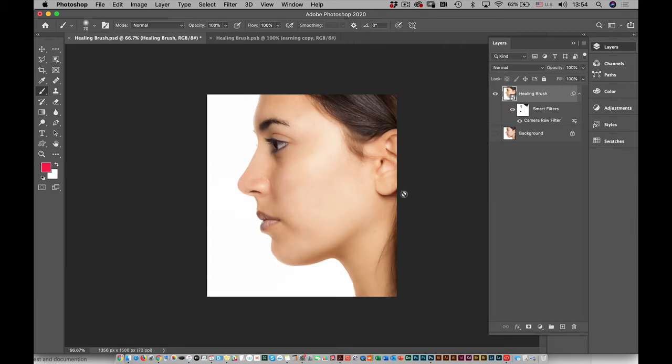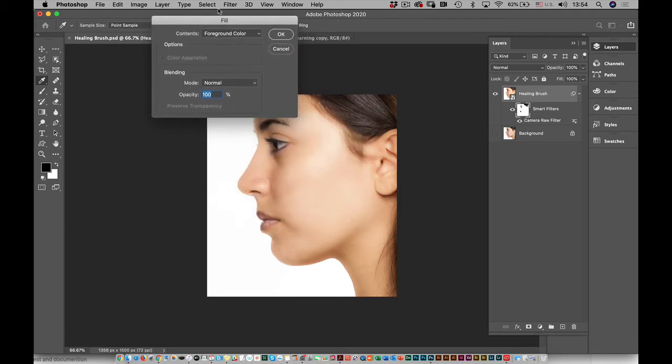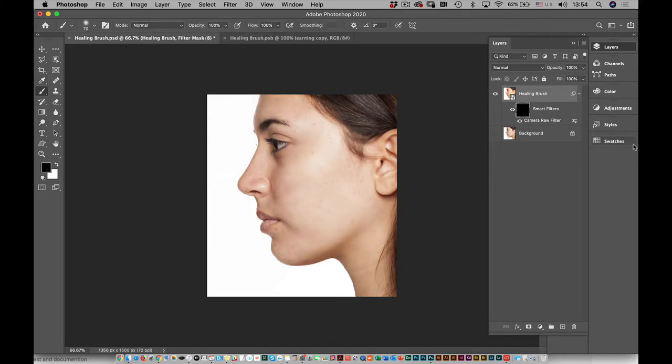There could be a situation where you want to do the other way around. You might say, well, I don't want everything to be like this. Maybe I fill everything with black and then reveal stuff with white. How would you do that? If you click on the smart filter and go to Edit and Fill, you're going to get a Fill dialog box, and you have different choices over here. You might say, I want to fill it with black. Look what happened when you filled it with black. Do you see that she looked actually the same as before the fuzziness?